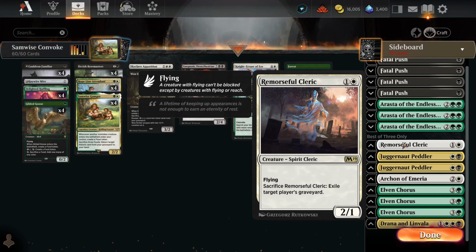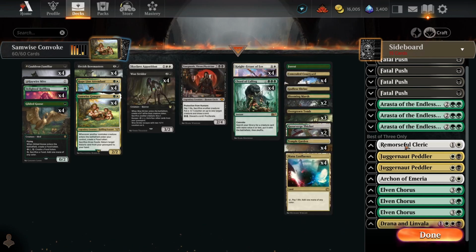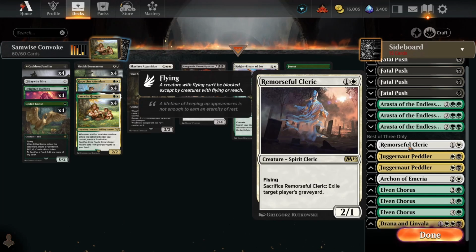Now, I didn't expect either of those decks to be very popular, so this was definitely probably a mistake in the sideboard. Again, it potentially comes up against Kethis combo, which was a represented deck, but I definitely feel like going forwards, I would replace this Remorseful Cleric with the 3rd Juggernaut Peddler. So in the deck list that I'm going to link in the description, I will just replace Remorseful Cleric with Peddler, because I do feel like there's just a better configuration going forward.